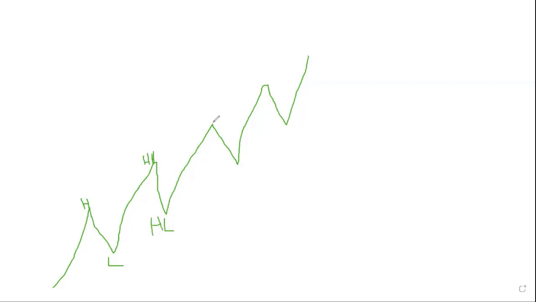So market pushes higher because this is an uptrend. It's a bullish trend. So market just keeps going on higher and higher. So market moves higher and creates a higher high. And it's going to pull back a bit and create a higher low. So market continues up and creates a higher high and pulls back a bit and creates a higher low. And it continues up. And so what you see in an uptrend is a series of higher highs and higher lows. And I hope that's clear for now.